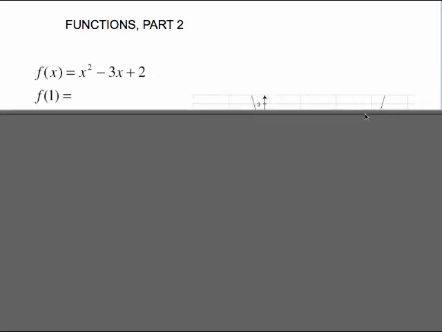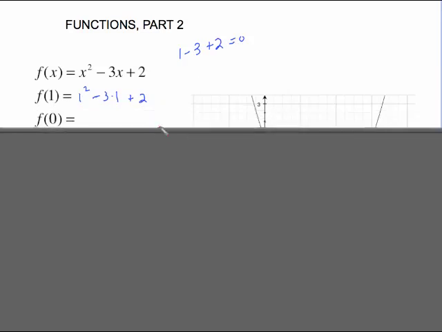What you're often asked to do is to find a function value. f(1) means for us to take 1 and plug it into this equation for x. So this is 1² - 3(1) + 2. Evaluating a function for a particular number is just a matter of doing the arithmetic. You can do the arithmetic by hand or plug this into your calculator. This becomes 1 - 3 + 2 which equals 0. So f(1) = 0.